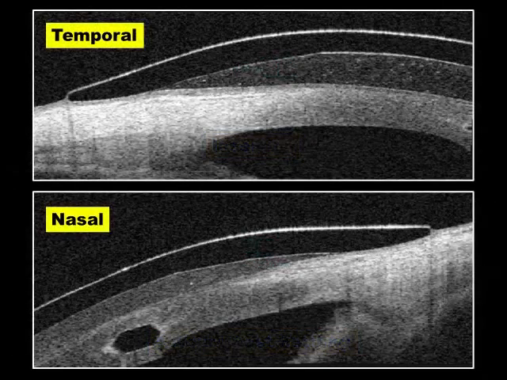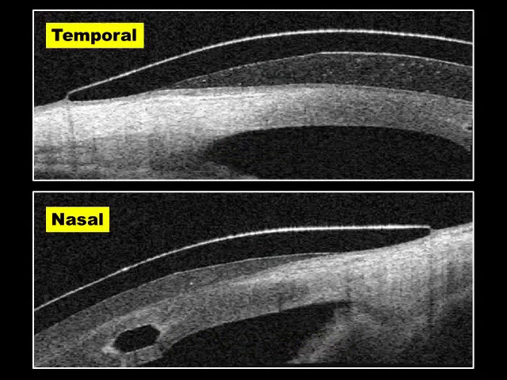Now we can look out here with the OCT at how the lens should clear and land. And here's the limbus in this area, and you can see your lens vaulting through its optic zone. Then the next zones in the lens bring the lens down into touch with the conjunctiva, but we've got this beautiful vault over top of the temporal limbus. And then the same thing on the nasal side. The limbus is somewhere in this area here, and we have this fabulous vault. Of course, here's your contact lens, there's the posterior fluid, and there's our cornea. And what we see in both cases, both nasal and temporal, is that we've got this vault that exists through the limbus.